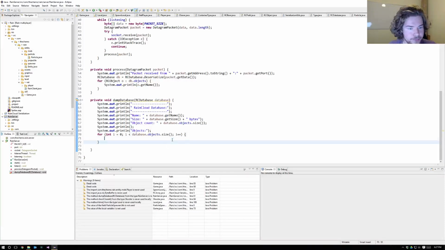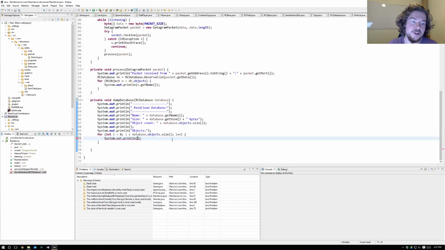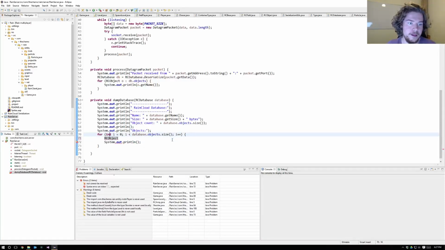Yeah, probably not the worst idea. So we'll get the current object, right? Let's just go through, yeah. This will be better. Oh, we can do that actually, but anyway.